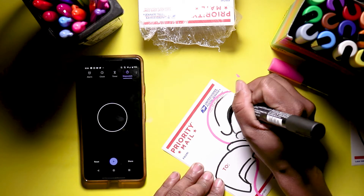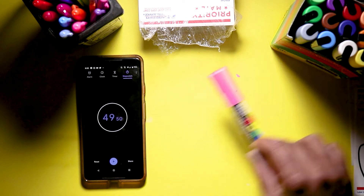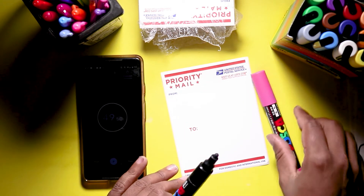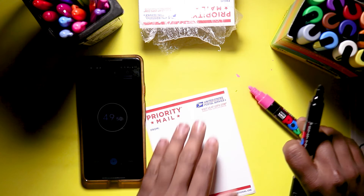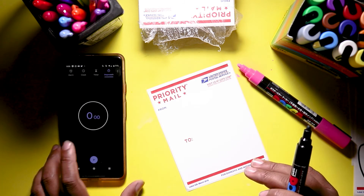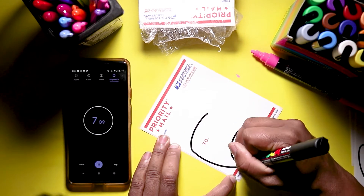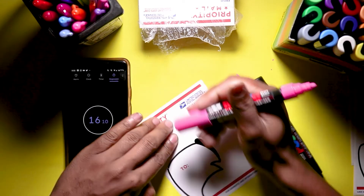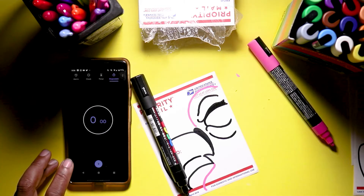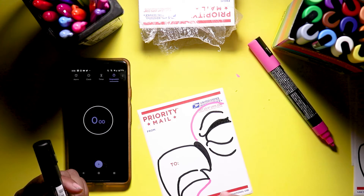There's got to be a faster way to do this. I'm gonna go with the pink, then the black, and angle it upward like that to make it a little bit easier. And go — that was 35 seconds! Not bad, and that was pretty better compared to the other three.